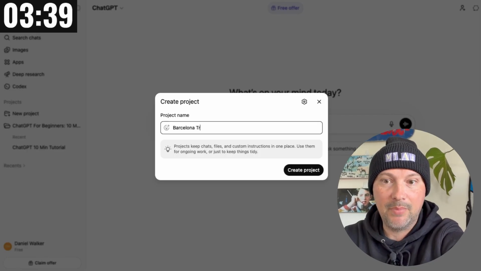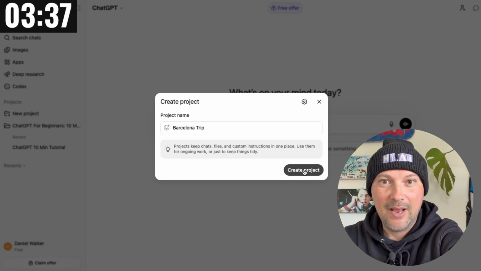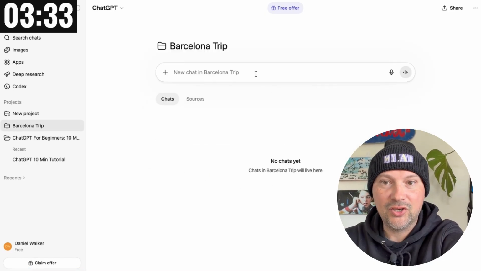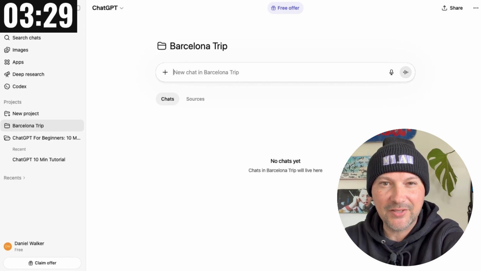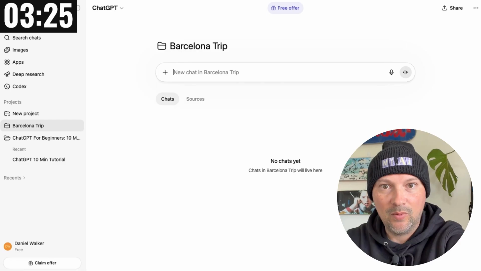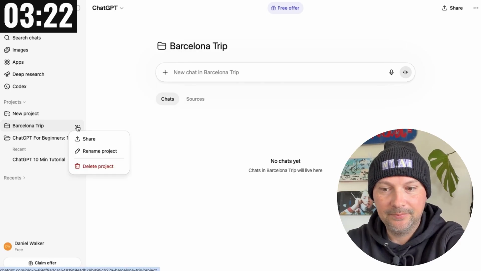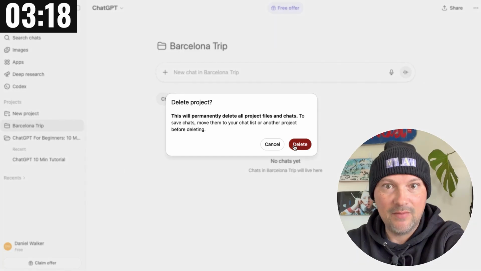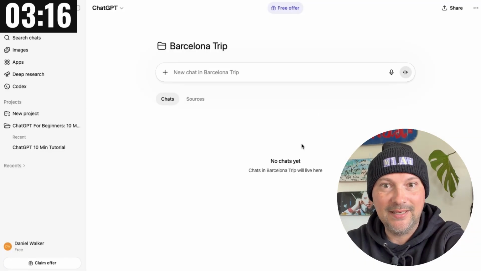Here we're going to put in Barcelona trip, fancy trip to Barcelona. And I want to know all information about the trip to Barcelona, but I don't want to lose it in a load of chats on the left-hand side. So I'm creating a project for it. And that will centralize all of my Barcelona trip in that one area. So we can also delete, say you've been to Barcelona, you've been back, you can actually delete the project too. This is a real game changer if you're using ChatGPT daily because it turns chaos into structure.